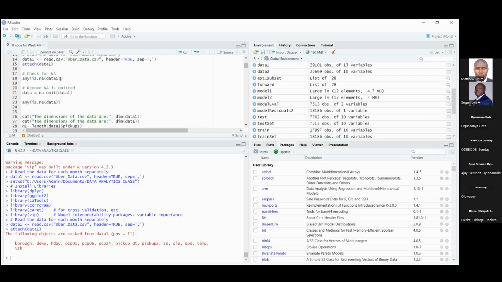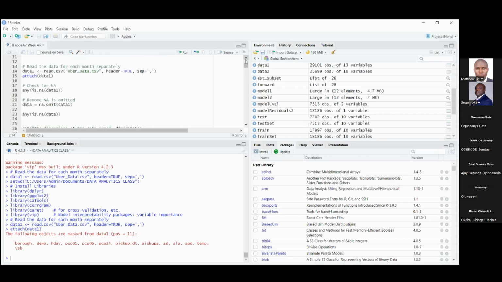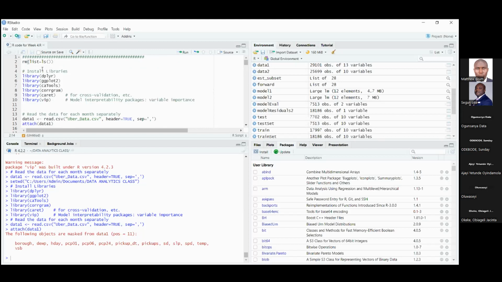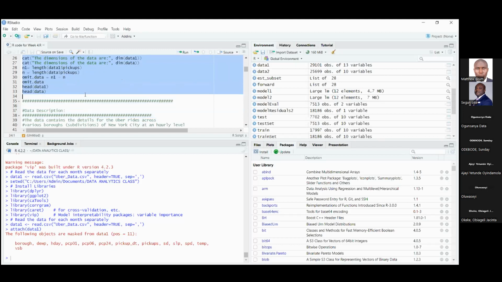Sorry, Ekon. Is it possible you open another script? Save it in your folder, the same folder, so that you keep the original and use that one to do the work, so that some of us who are following will also be able to follow very well and it won't mess up.